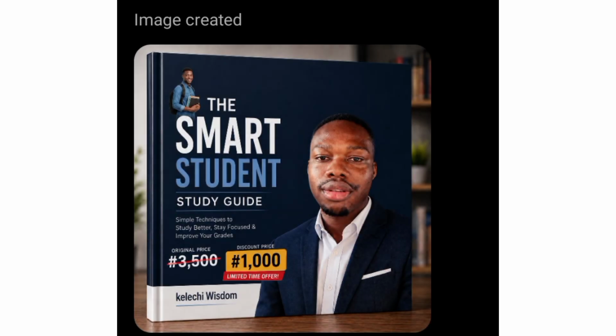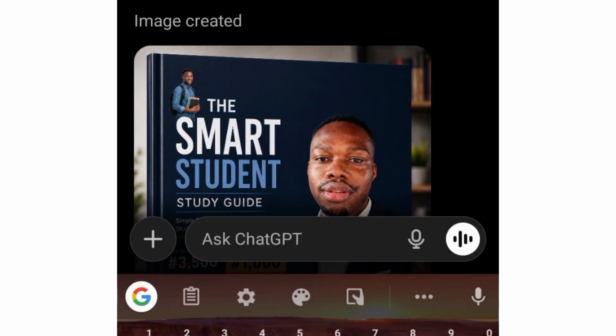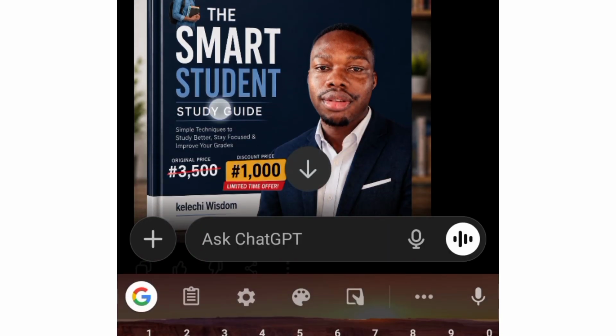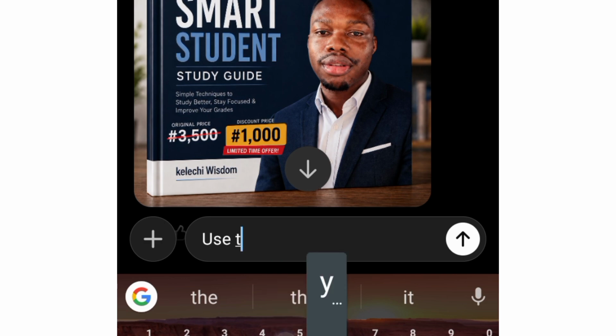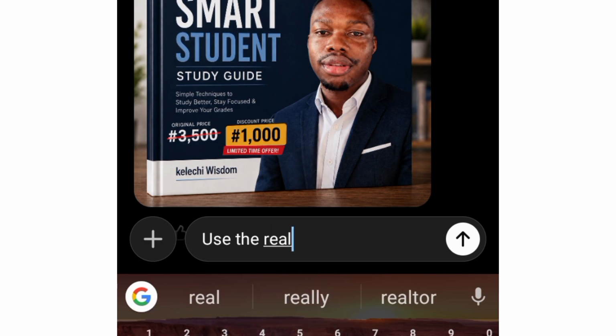Now it has added the price, but the position is not good. So I will also tell ChatGPT, use the real naira sign.